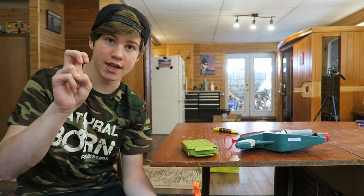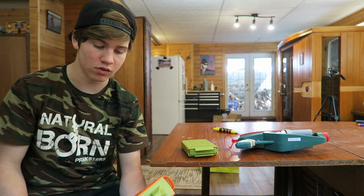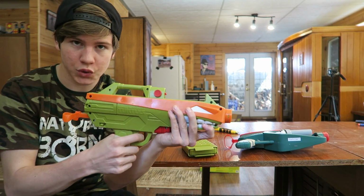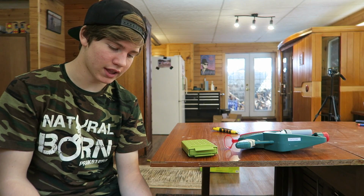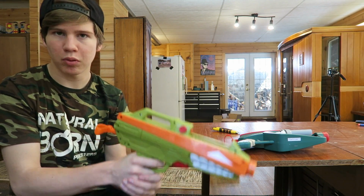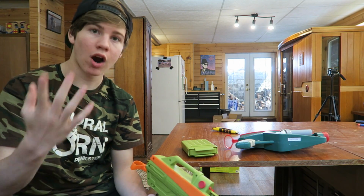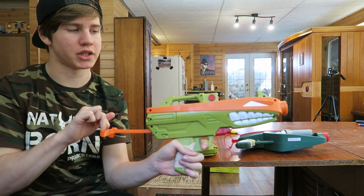I know Nerf is for kids, but like young, really young ones, these are gonna do way less damage. You're not gonna hurt yourself with them, and they don't have that trigger. I mean, there's a lot of gun violence associated with a trigger pull. I know when I was little, I was never allowed cap guns that looked like real guns because they have that trigger pull, that bang, bang, bang. But this is harmless, right? It totally takes that out of the picture. So I don't know, I think these are all right.